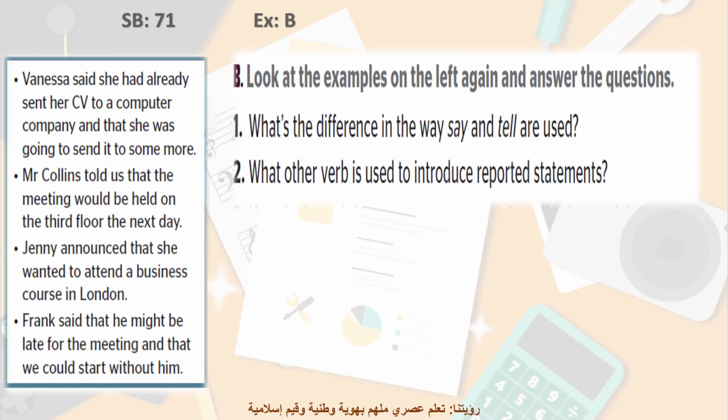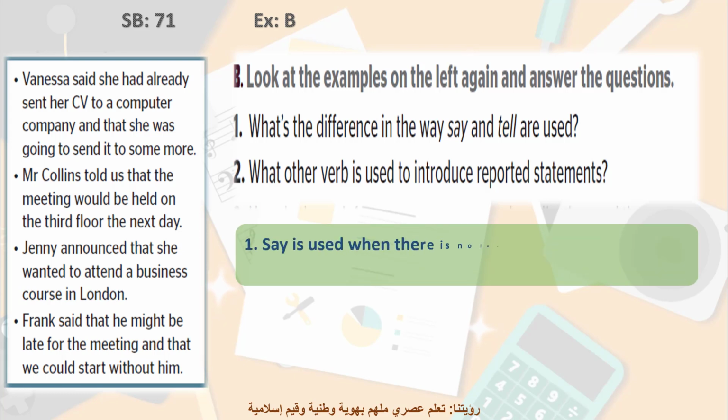2. Mr. Collins told us that the meeting would be held on the third floor the next day. 3. Jenny announced that she wanted to attend a business course in London. And finally, Frank said that he might be late for the meeting and that we could start without him. Let's read the questions. What's the difference in the way say and tell are used? Yes, what do you think?